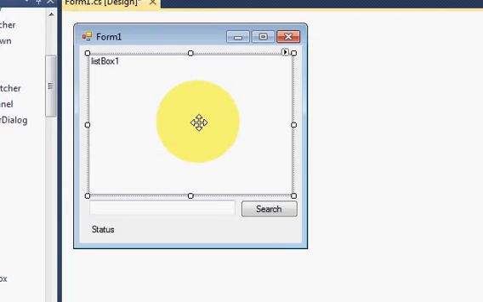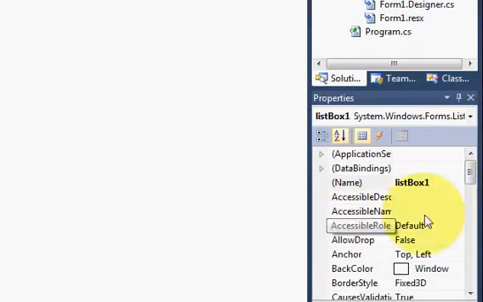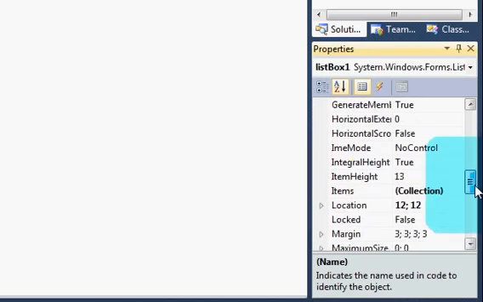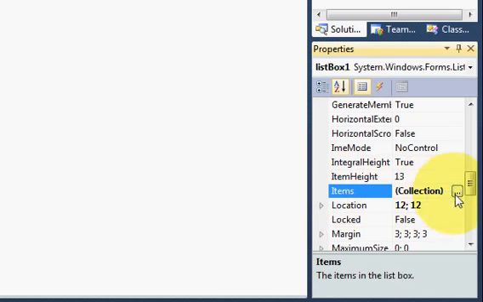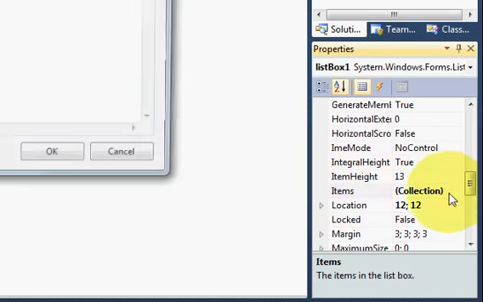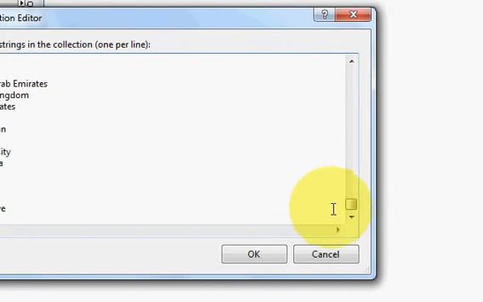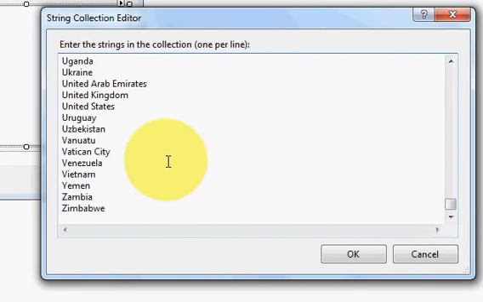I will select this list box first, go to the properties and find where the items property is. Select the items property and click this small button, and I will paste my list here.